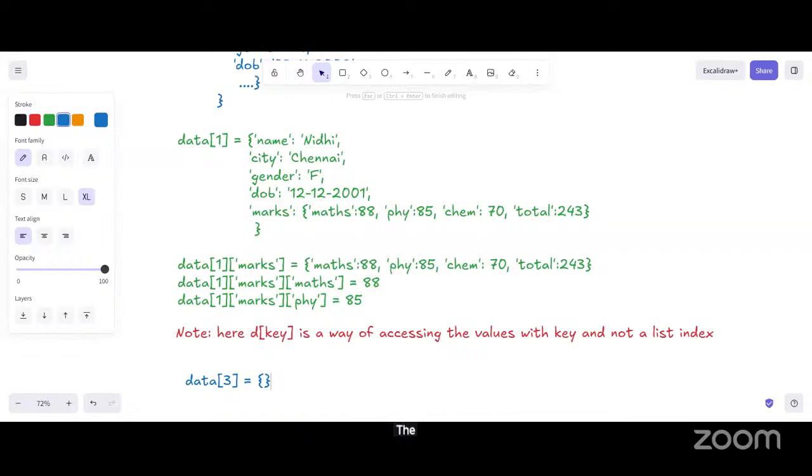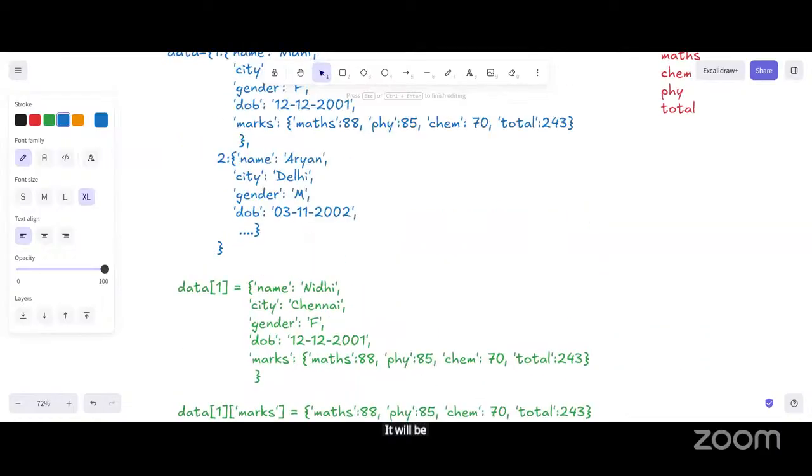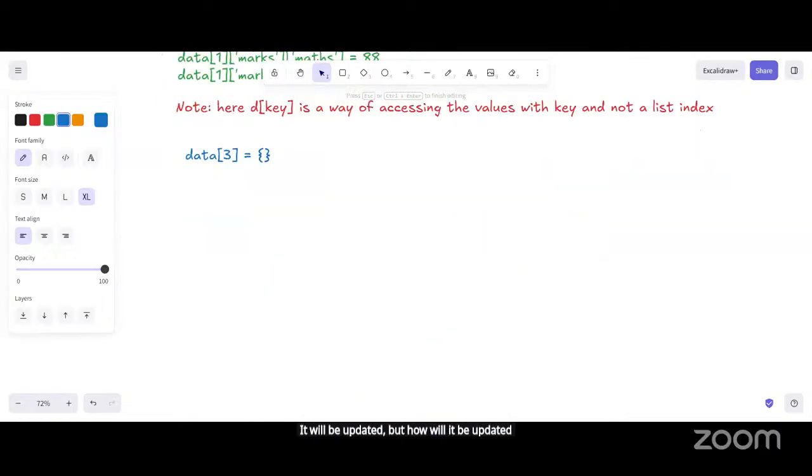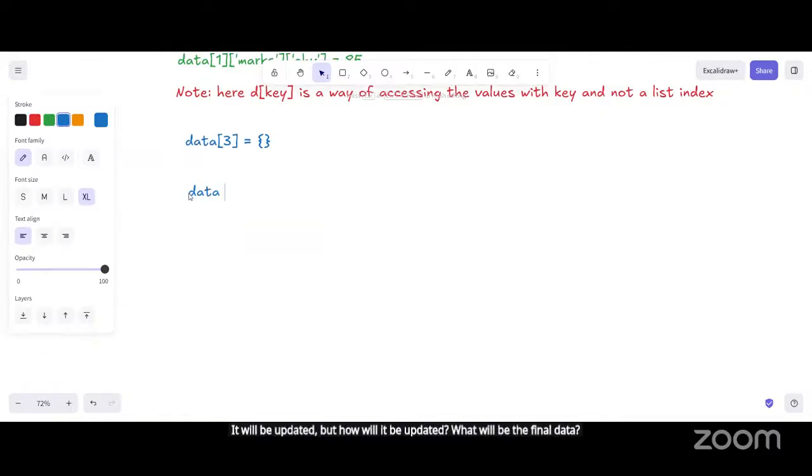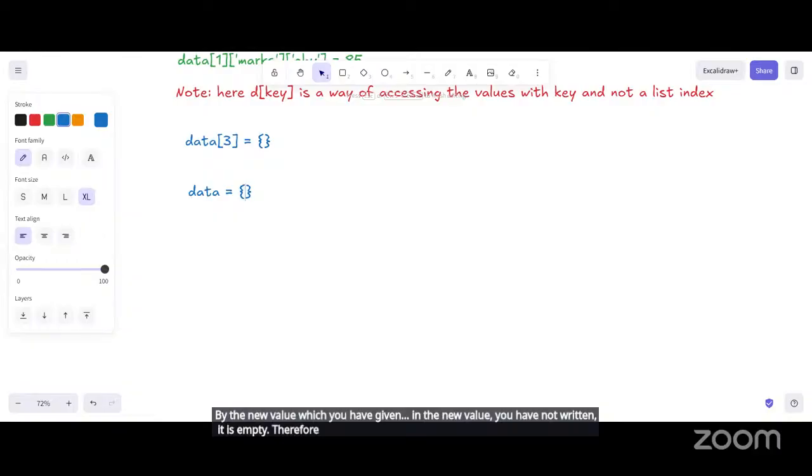It will be updated, but what will be the final new value? The value you have given is empty. Therefore, for 3, no value will be present in the initial data set, I think.